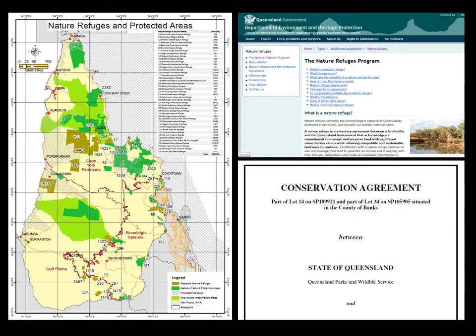The program focused on nature refuges — 44 were gazetted at the commencement of the project. A nature refuge can be established on part or all of a landholder's property which identifies as having significant conservation value. Landholders enter an agreement with the government on its management and preservation; however, it is still able to be used for ongoing sustainable use such as grazing. The benefit to the landholder is they are able to apply for funding which can be used to improve both property values and biodiversity values — for example, stock exclusion fencing or alternative watering points.